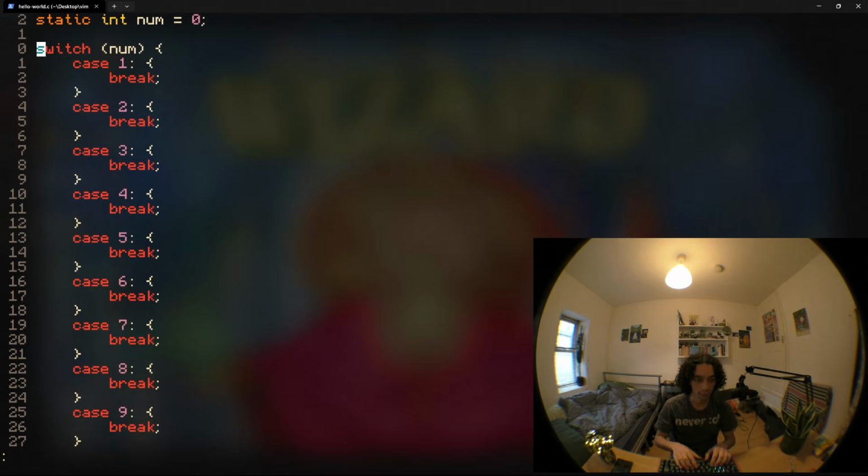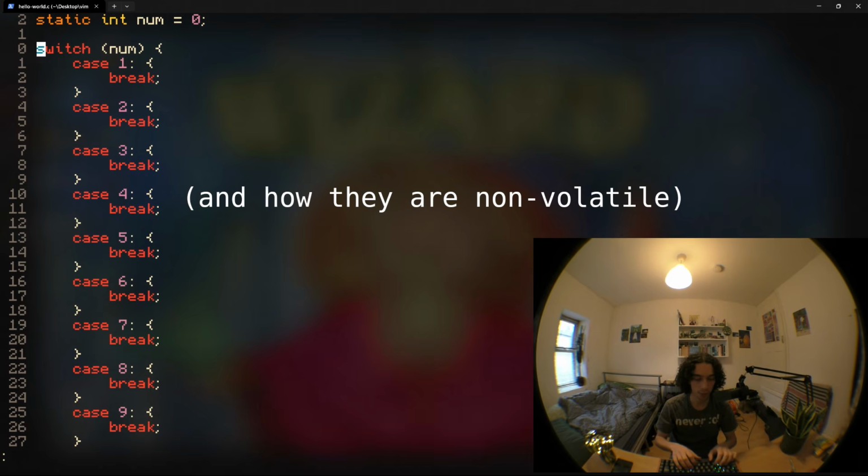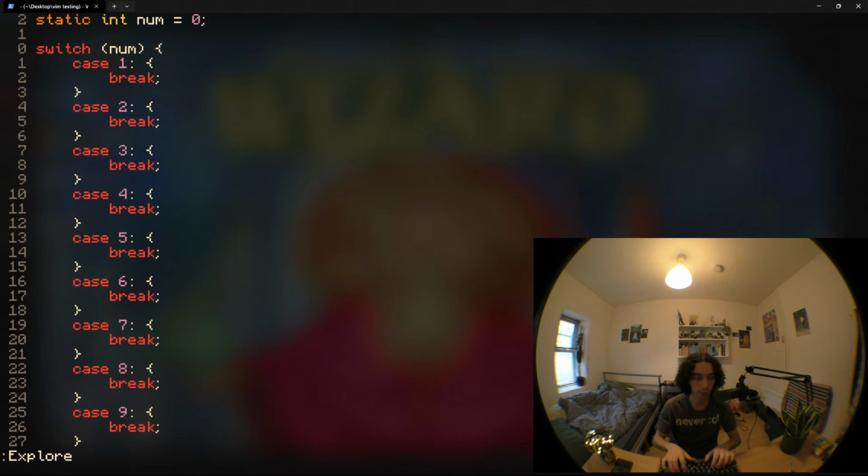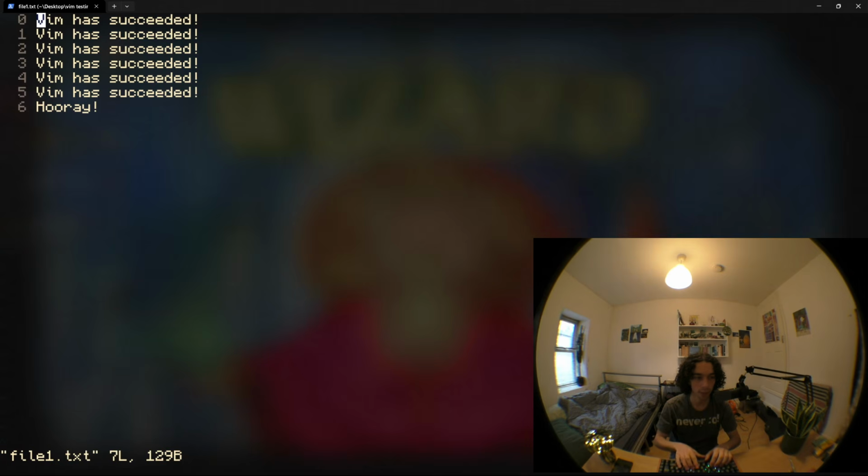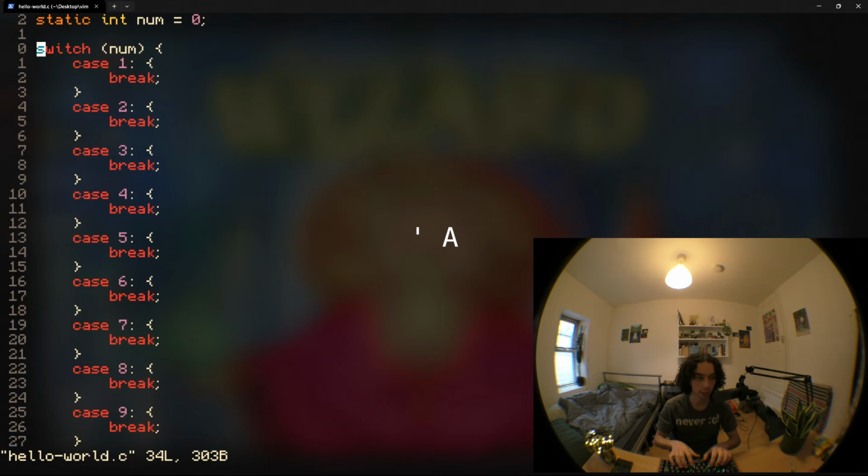Okay, the next tip is uppercase marks. So if I press M to create a mark and then press uppercase A, that creates a really easy way for us to get back to our file. So say we're in a different file, we can press single quotation and then uppercase A, and we're immediately back there.